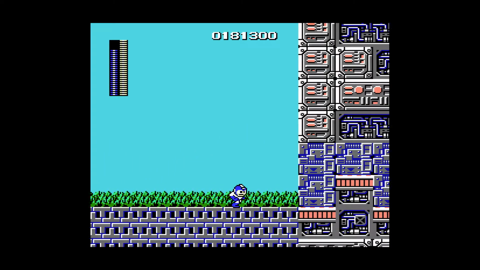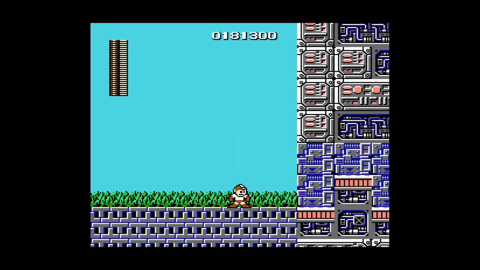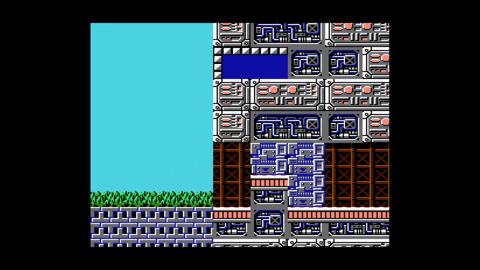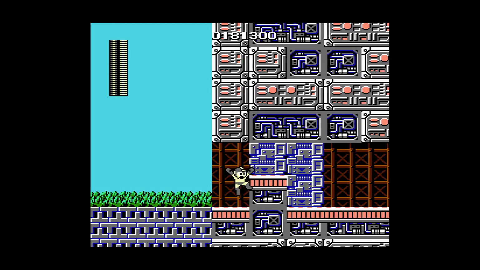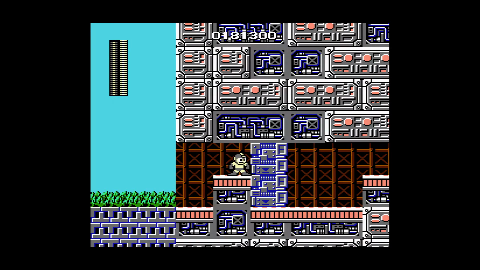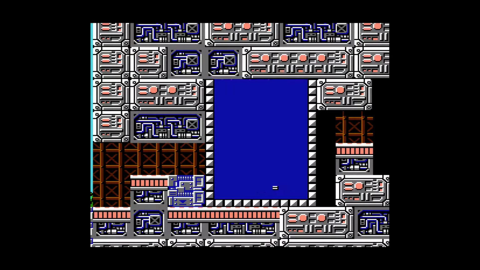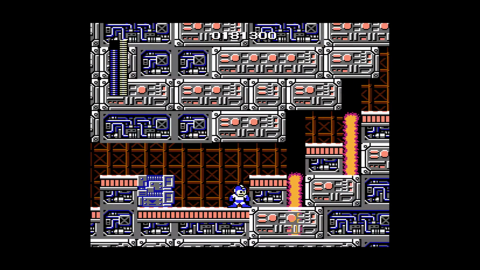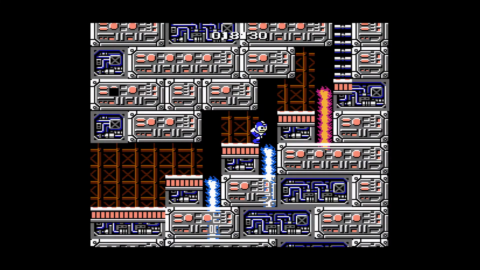So there are 2 ways you could get rid of these blocks instead of just the guts power. I mean, you can obviously use it because it's not really used for anything else. But you could also use the elect beam. Gets rid of these obstacles like easy. However, you might want to save that for the boss that's coming up, because the boss that's coming up, oh man, gives me nightmares still.